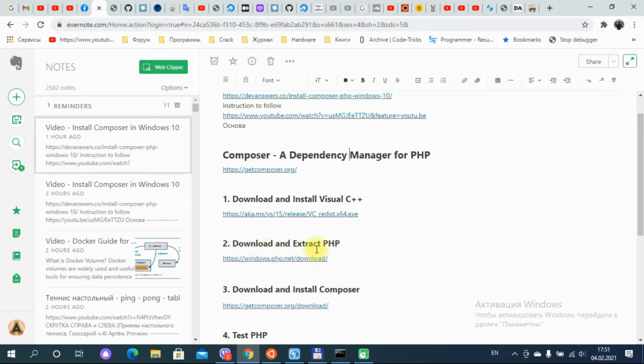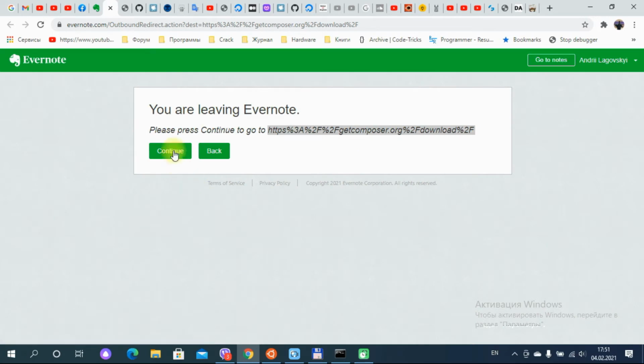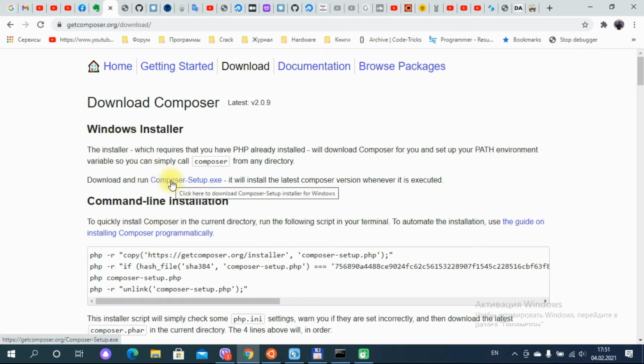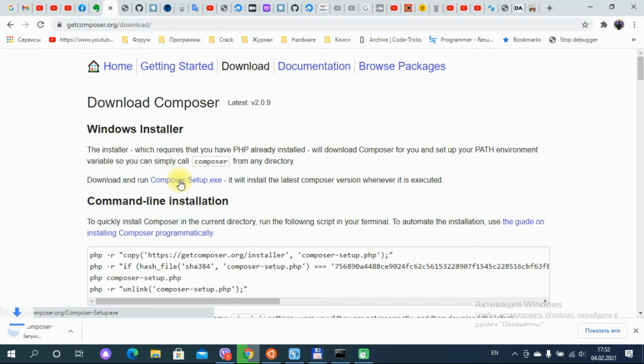PHP files to a folder, and now we are ready to download Composer itself. Since we have Windows, we're going to download this Composer setup file, and here it is. Now we're going to launch it.